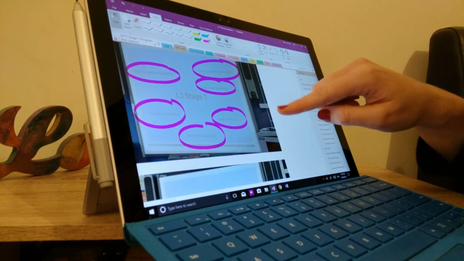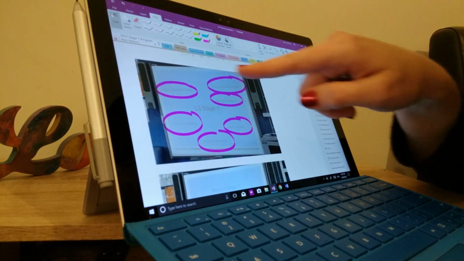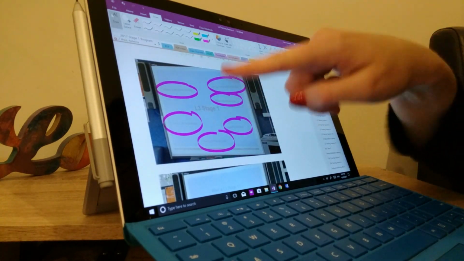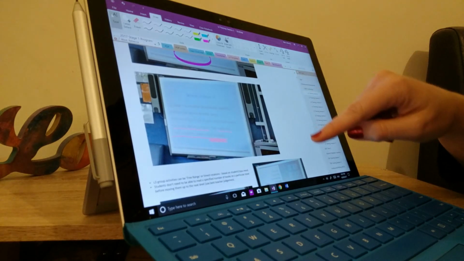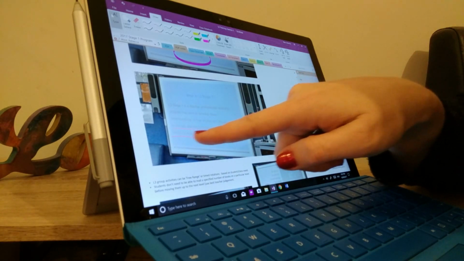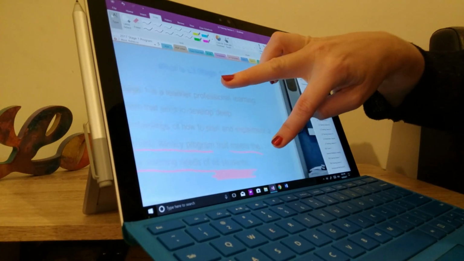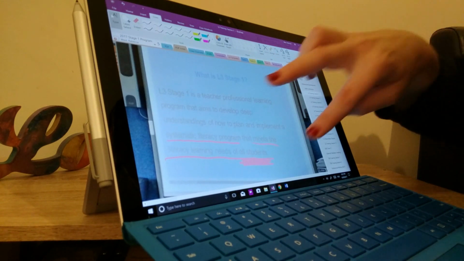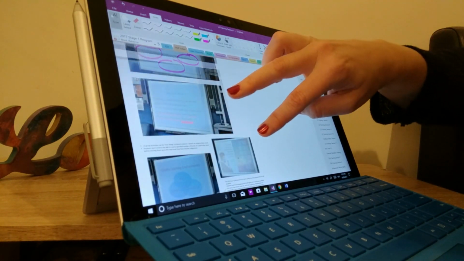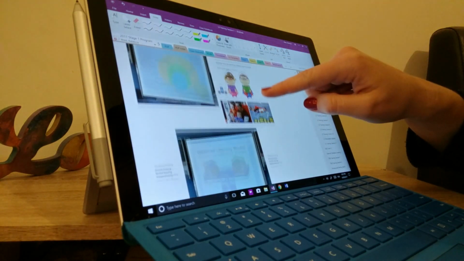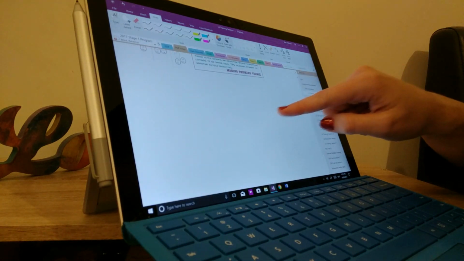So this was a photo that I took of the screen just to get some notes. And then I used my highlighter to circle around key points there. Again, I used my pen to underline points there that you can see, and took notes along with it as well. So that format might change from time to time.